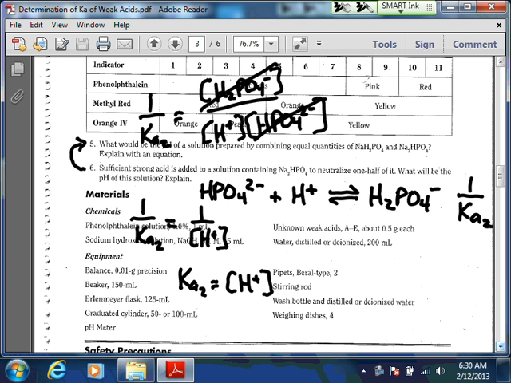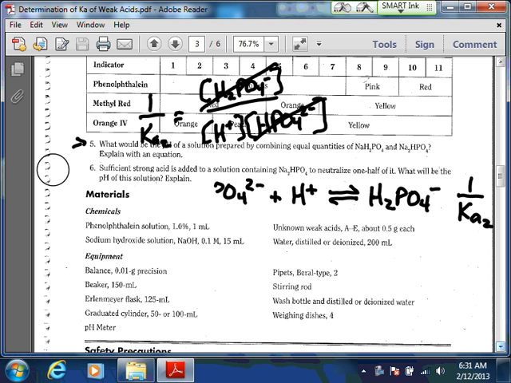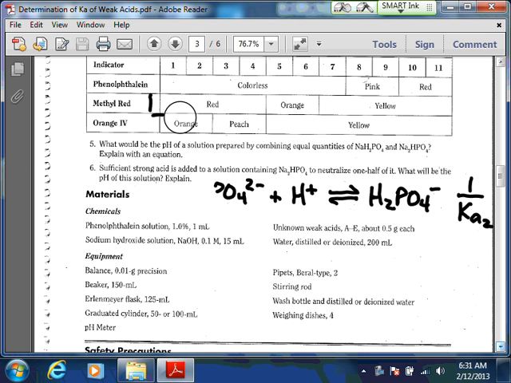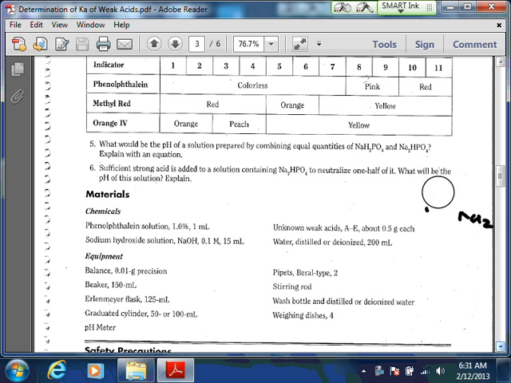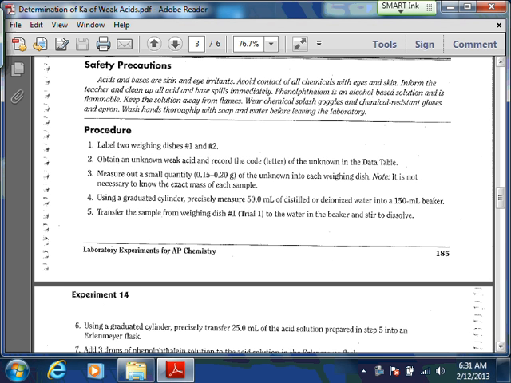So, again, even though the reaction is happening in the opposite direction, we're ending up with the same concentrations of everything, so the pH is going to end up being exactly the same as number 5. Hopefully that makes sense. Prelab took a little bit longer than I thought it was going to. I thought there were only 3 questions there. So that's that. Now, just talking about our procedure here so that you know what you're doing.